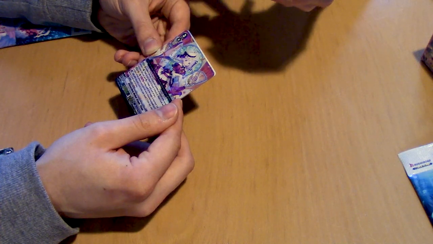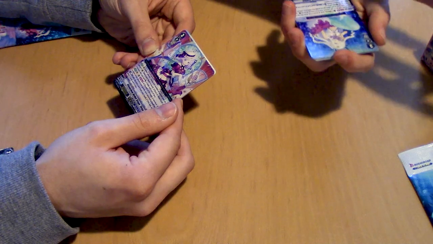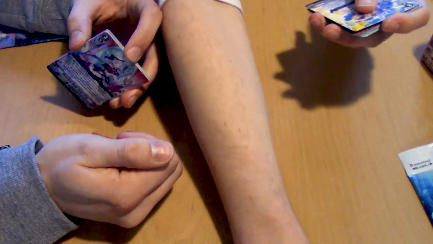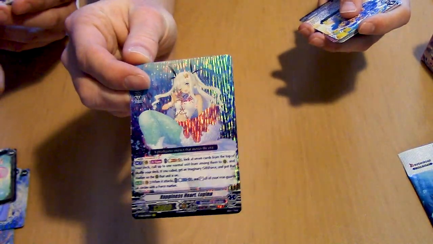I got the VR. Happiness Heart Lupina. I think that's the cover art. You pulled the cover art, Miles. I got it. I won. Oh my god. Look at her. Look at the sparkle. What does she do?